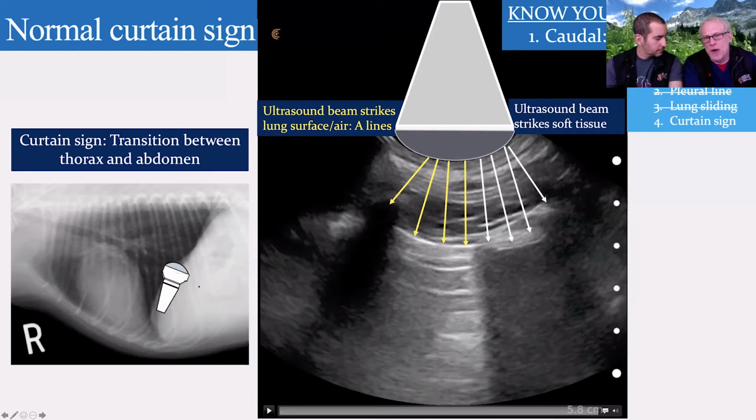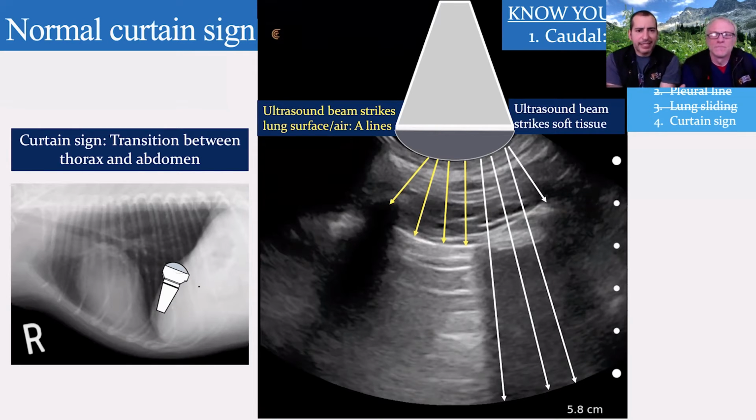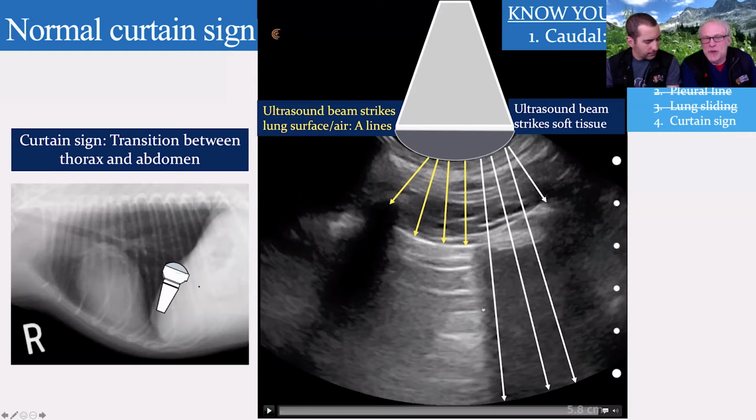We put the ultrasound beams come down. What have I hit right there, Dr. Chalhoub? Well, you're going to hit bone again, Dr. Boysen. So you're going to get rib shadow. Absolutely. And here, Dr. Chalhoub, I come down. I'm going through the soft tissues. What do I hit? Well, now you're going through soft tissue to soft tissue to soft tissue. And all of a sudden, this is making sense to me again. I'm seeing structures again, Dr. Boysen. Absolutely. So half of this image is covered with artifacts and I can't see anything.